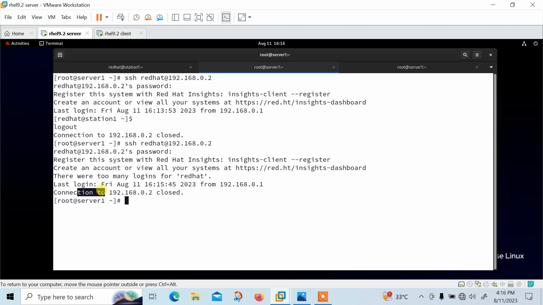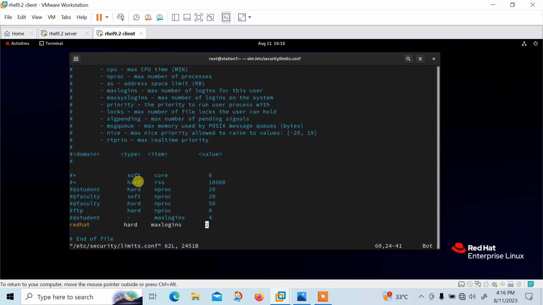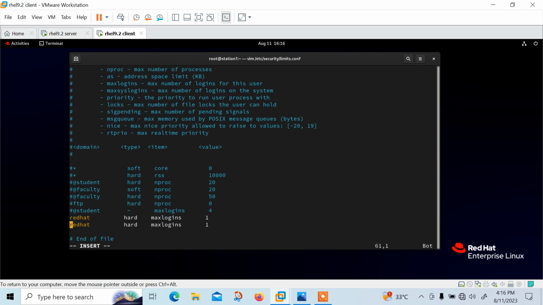Similarly, if you want to limit the number of logins for a particular group of users, then you will open this file, and suppose we have a group, so I can go like Linux group. You can use the at sign and the group name, right? So replace @group name with your group name in this scenario. All the users in this group cannot log in more than once, right?